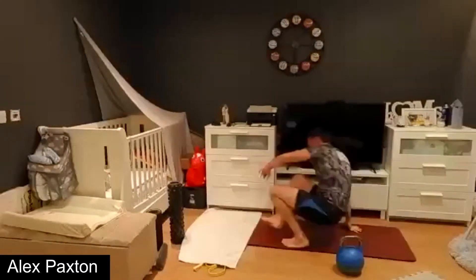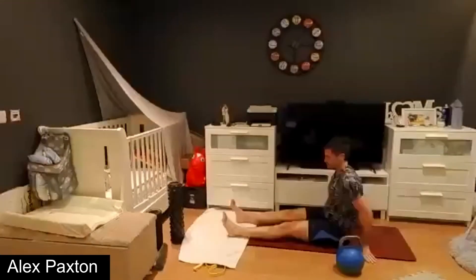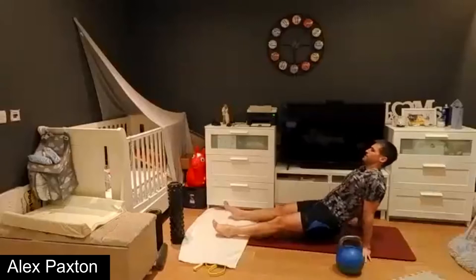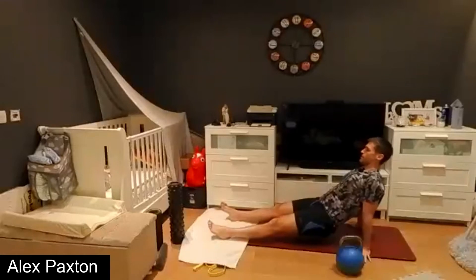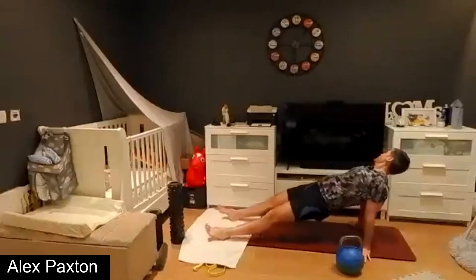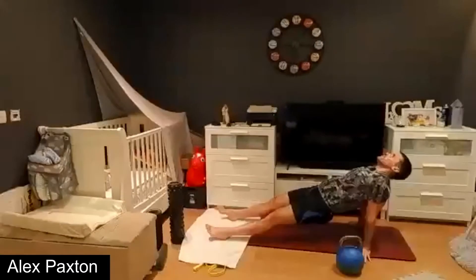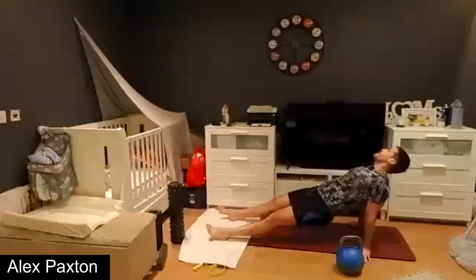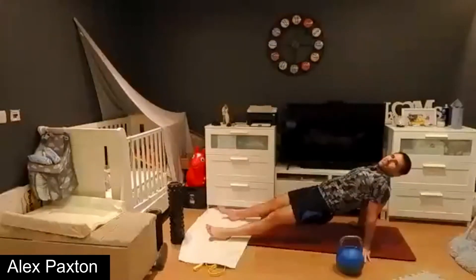Okay, sit on your bum. We're going to open up the other way with a little reverse plank. Put your hands roughly underneath your shoulders, near your hips — maybe a little bit behind the hips. Come up until you feel a bit of tension. Push your hands down, keep your elbows straight, almost locked. Then push up with the hips as much as you can until you come up into an exact straight plank — just reverse of what you had before. Feel the tension probably in the front of your shoulders and chest. You're pushing down and trying to open that up whilst using your core to keep your body nice and straight.